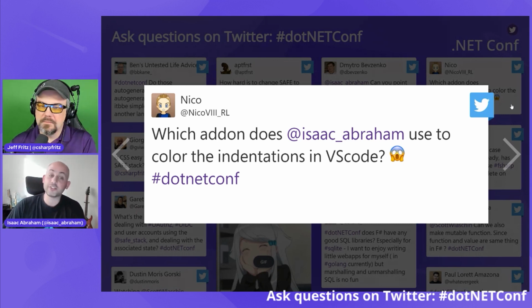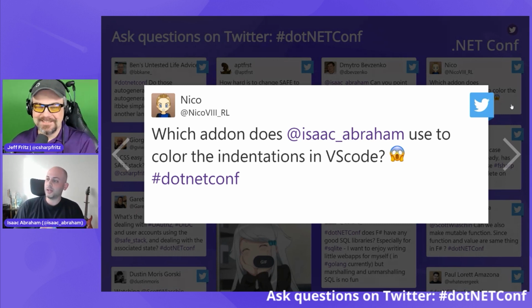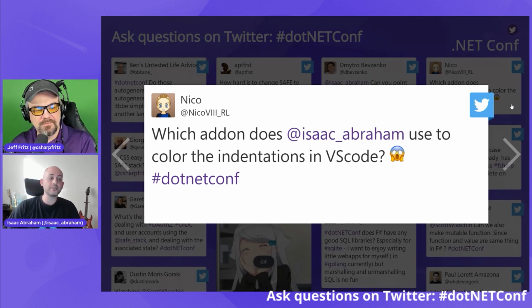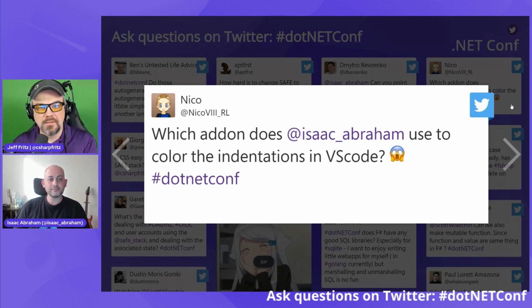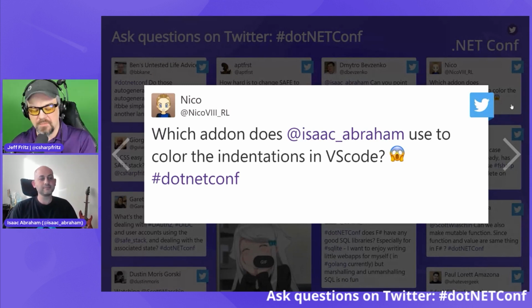I know that we're not showing the screen. I've just seen that, Jeff. Don't worry. But absolutely, Indent Rainbow, and there's another one called Rainbow Brackets, which will highlight the bracket indentations with different colors as well. I've got to imagine folks who use Python would be very interested in that, right? Because they're space sensitive as well.